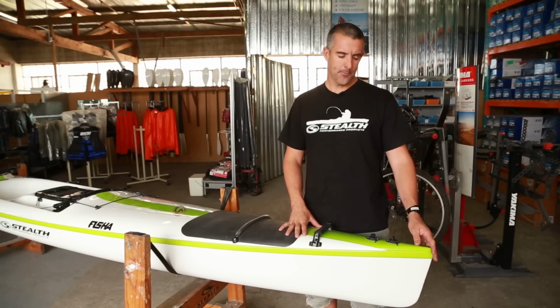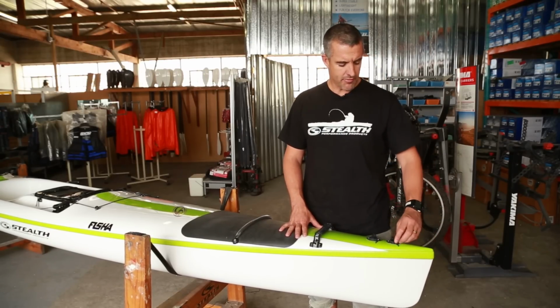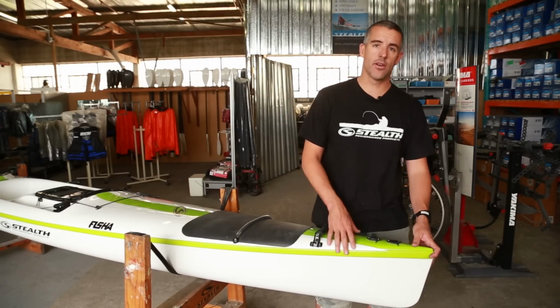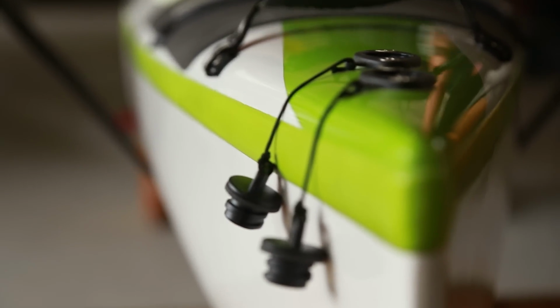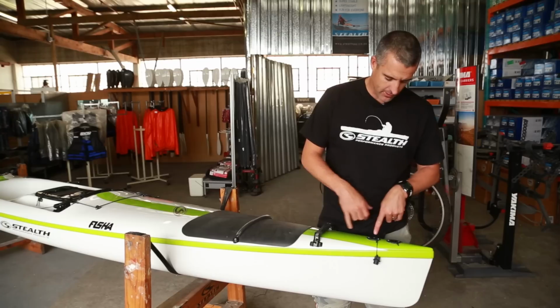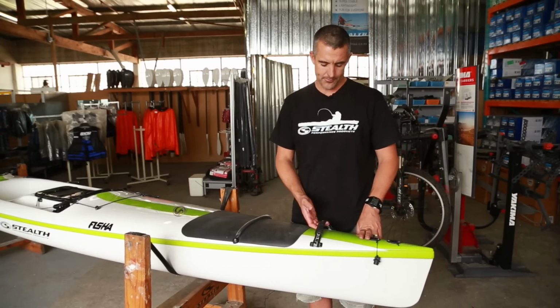Starting at the front of the kayak, we have the two bungs or drain holes. The front one drains the overall kayak as a whole. Any water that might get into the hull of the kayak is drained through the front hole. The second bung hole is the one that drains the fish hatch, so that's the central fish hatch only. That water is drained out of the back drain hole. So two drain holes, one for the kayak, one for the fish hatch.